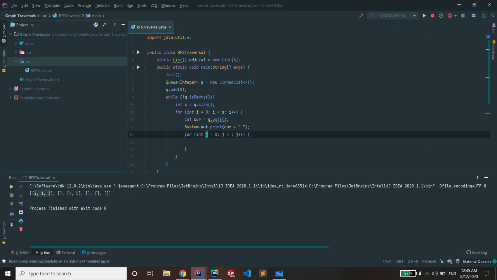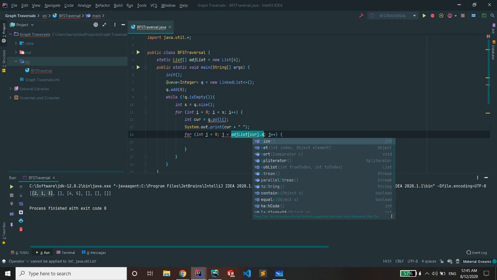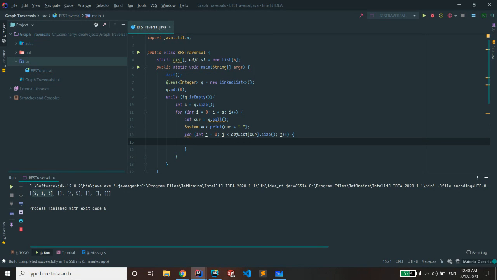So then you will want a for loop to loop through this list, or I shall say the parent child nodes list. So right here, you would do adj list at current. Remember, this is to traverse through current child nodes, that size. So right here, you want to just add them in. You want to add at adjacency list at cur dot get j. Now you'll get an error because this gives us an object, not an integer.